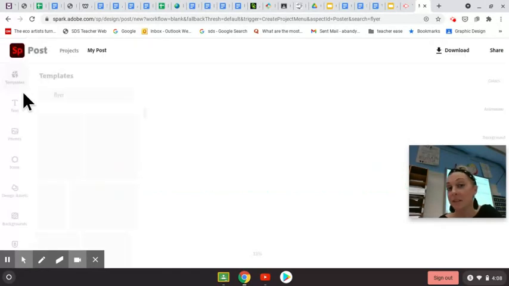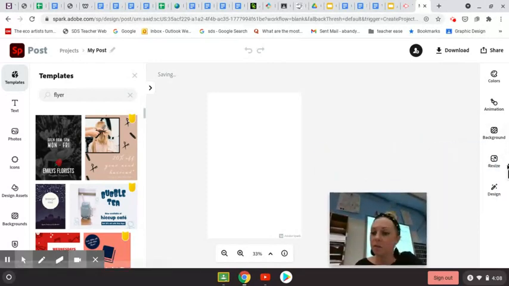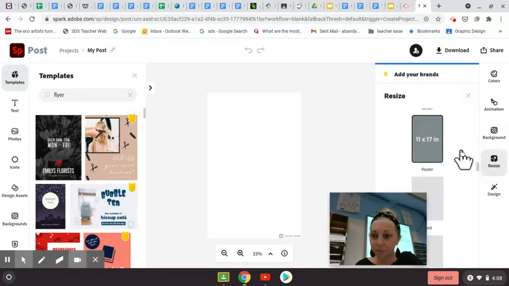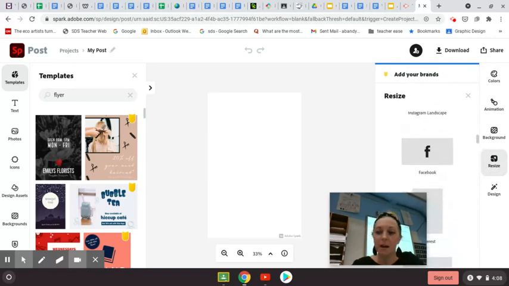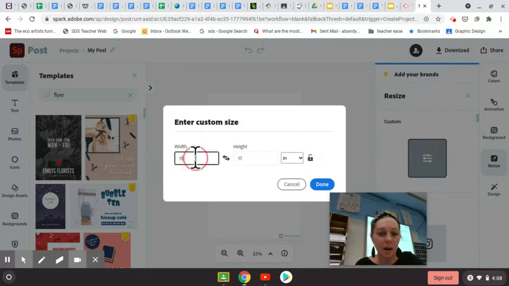So we would be printing to 18 by 24, so we're going to customize our size here. So if you go to resize, and scroll to the top, you should have a customize option, and Spark's not going to let us make it quite that big. So what we're going to do is instead of 18 by 24, we're going to do 12 by 18.